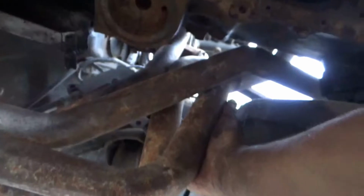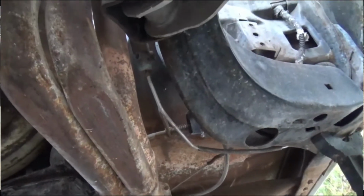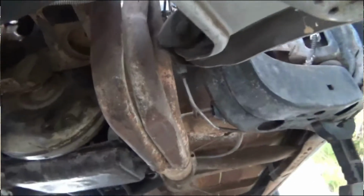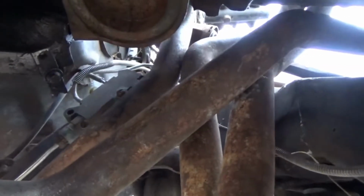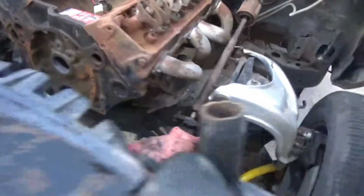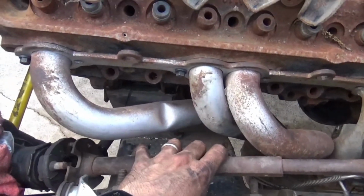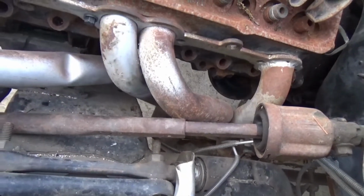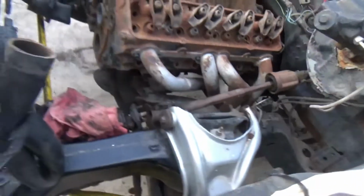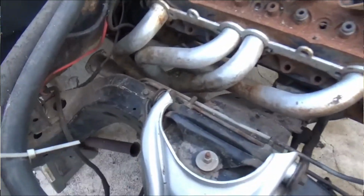The only little issue that I see is the driver's side header is a little beaten up, so I might need to take care of some things on that. The same header comes really close to the brake lines and the combination valve, so I'll probably have to move that around. Up top, same header, you can see where it gets really close to the steering intermediate shaft, so I'll probably have to dimple one of the primaries and give it some more clearance there.